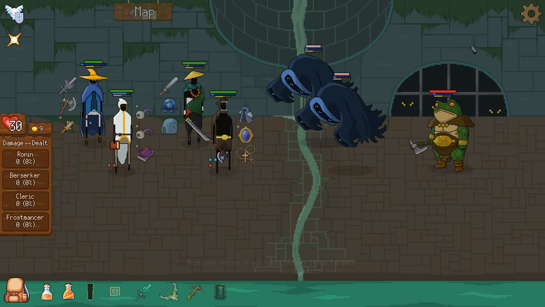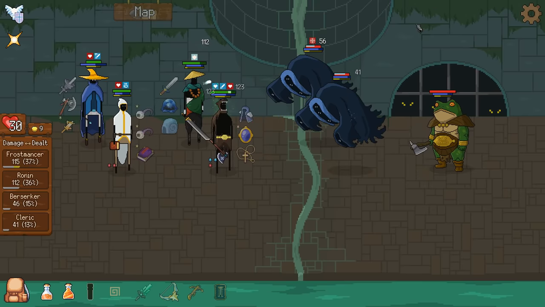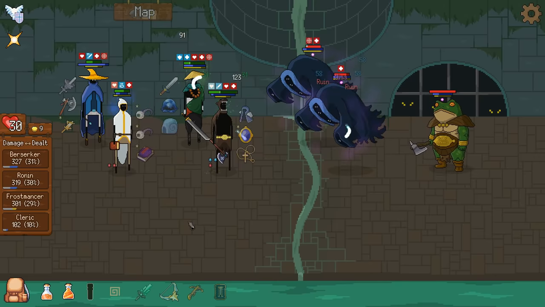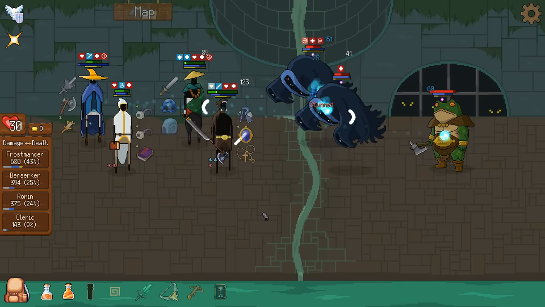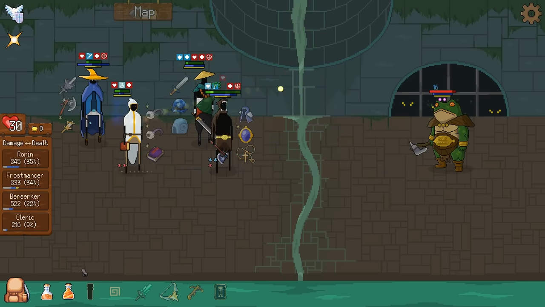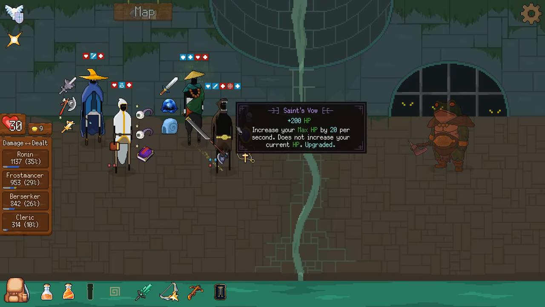Oh, you know what I want to do? I want to see if... So who are you targeting? If anybody else gains frost... Uh-oh. Those stuns were important, but I don't know if they're going to do anything for us. Oh, here comes the healing Gatling gun.